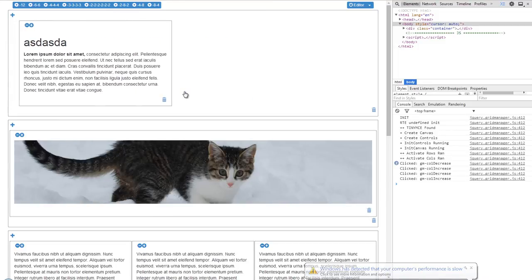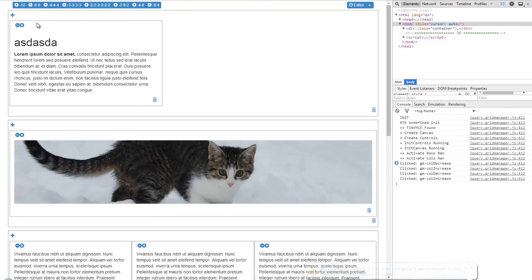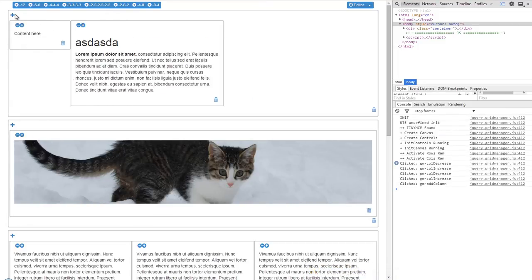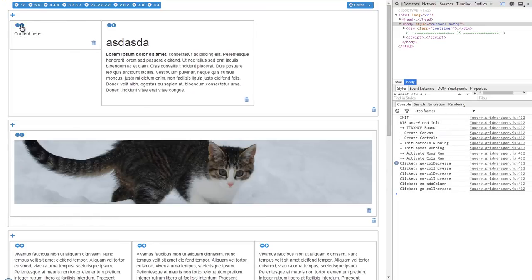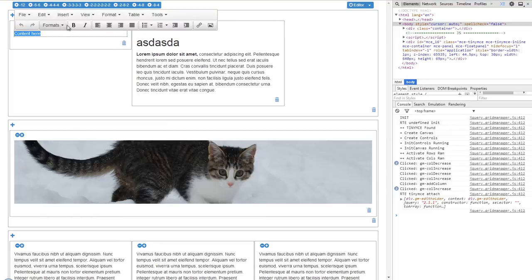Columns are deletable as before, but now what you can do is add a column back. So if you accidentally delete something and you muck up the layout, you don't have to recreate the row. You can just create a new column and then make it the width you want, and then off you go.